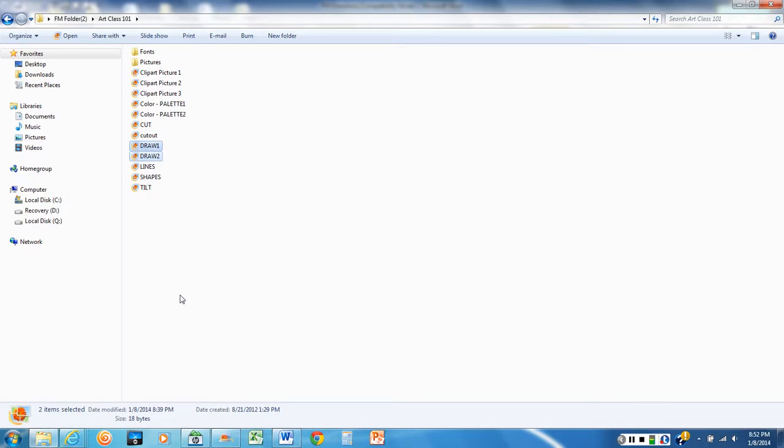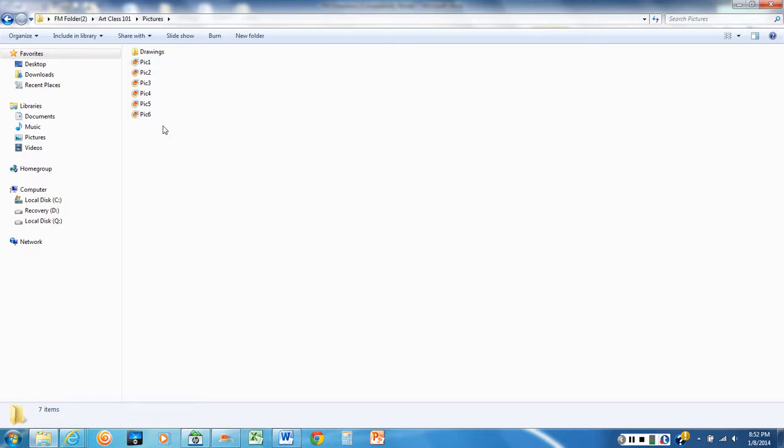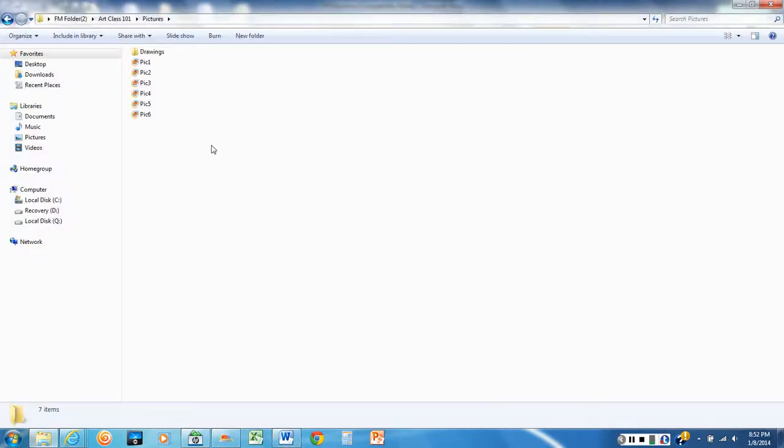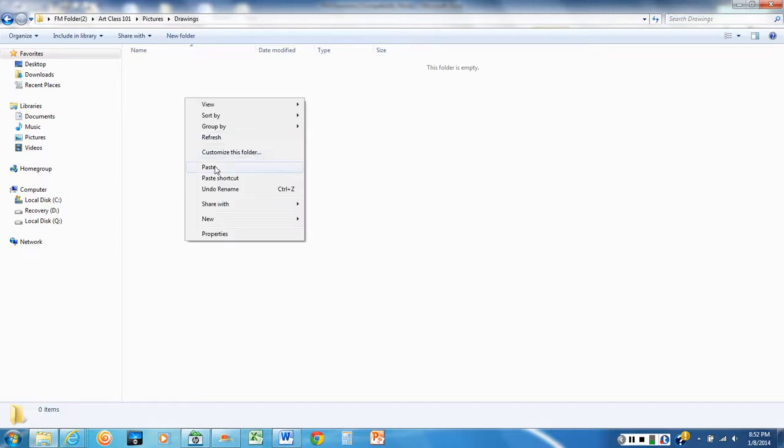Now we've got to go find the Drawings folder. These have to go into the Drawings folder. We know the Drawings folder is in the Pictures folder, so you have to open the Pictures folder by double clicking. Now don't paste it here. This is pasting it in the Pictures folder. The instructions said we must, on E, we must copy them into the Drawings folder. So in Windows Explorer, open your Drawings folder by double clicking on it. So this path up here shows you this is the folder I'm in. This is where it's supposed to be. So right now, just right click any open white space and paste.